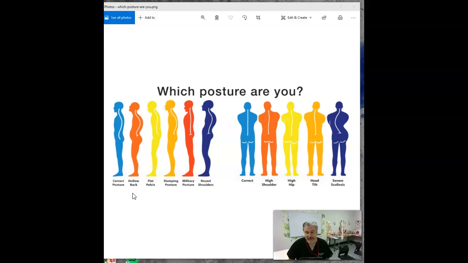Let's look at flat pelvis. This person does not have an anterior tilt, believe it or not. I know you see a little bit of one there, but that's not much of an anterior tilt. Everybody has a slight anterior tilt. And so this person actually has probably a slightly posteriorly tilted pelvis, which is removing the curve from their lumbar region. So they lack proper curve in their lumbar region.